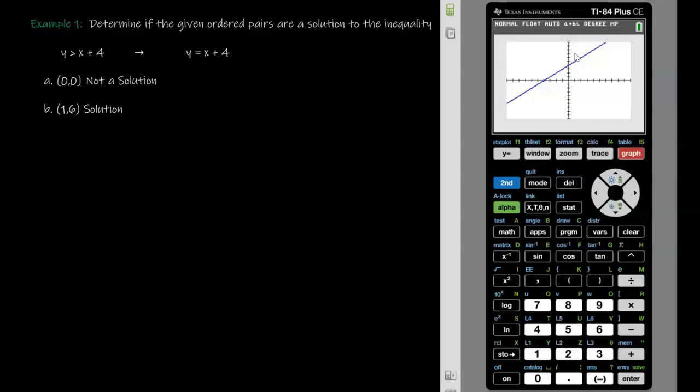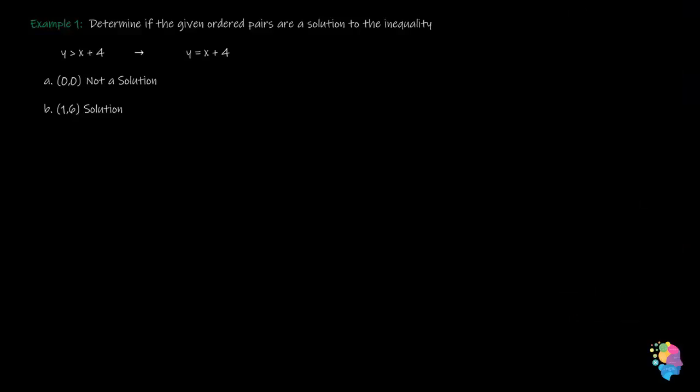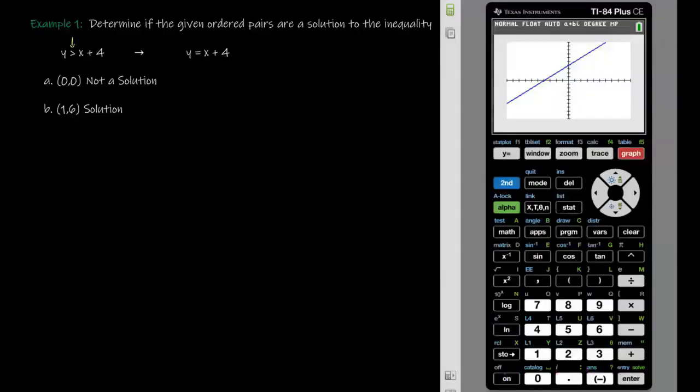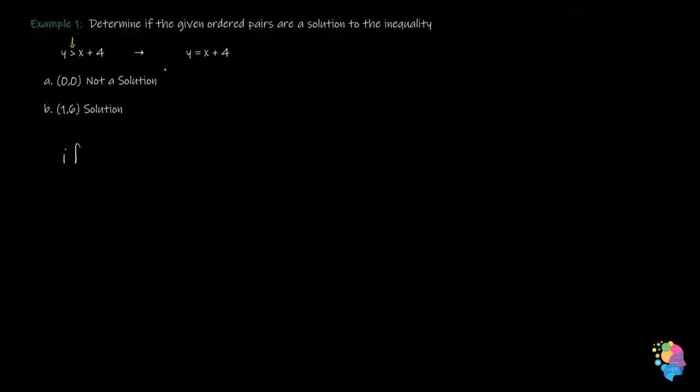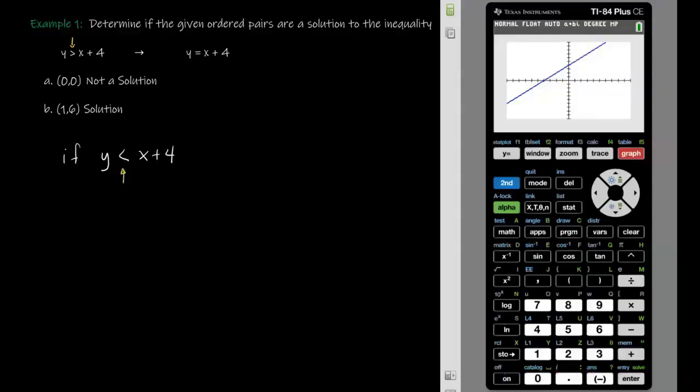But why is that? If I look at the inequality, this one is stating that y is greater than the line. So when I look at the graph itself, since this blue one is the line, and it's saying that y has to be greater than the line, that's why I'm going to be above the line towards the positive y's. If the inequality had been less than, that would mean that y had to be less than the line. So then the solutions will be below that blue line. So let's try another example.